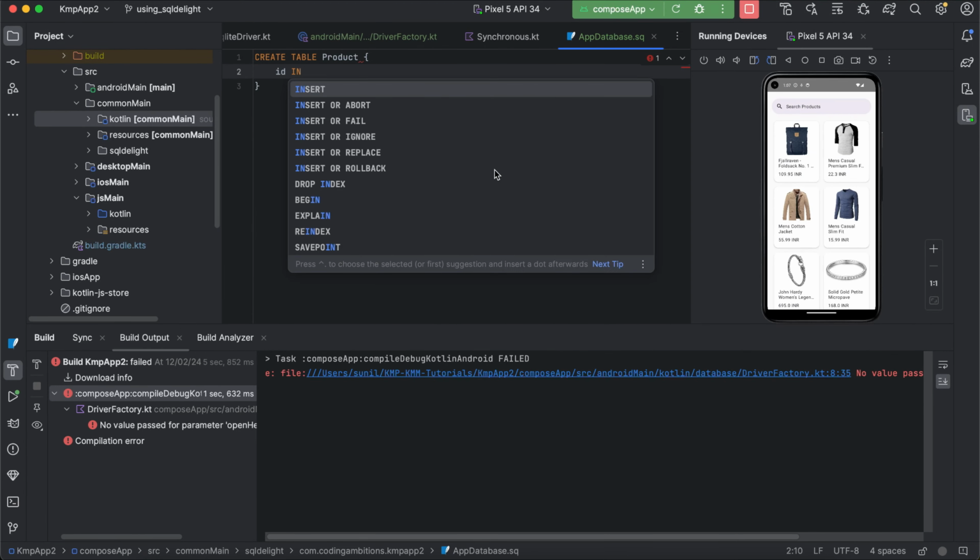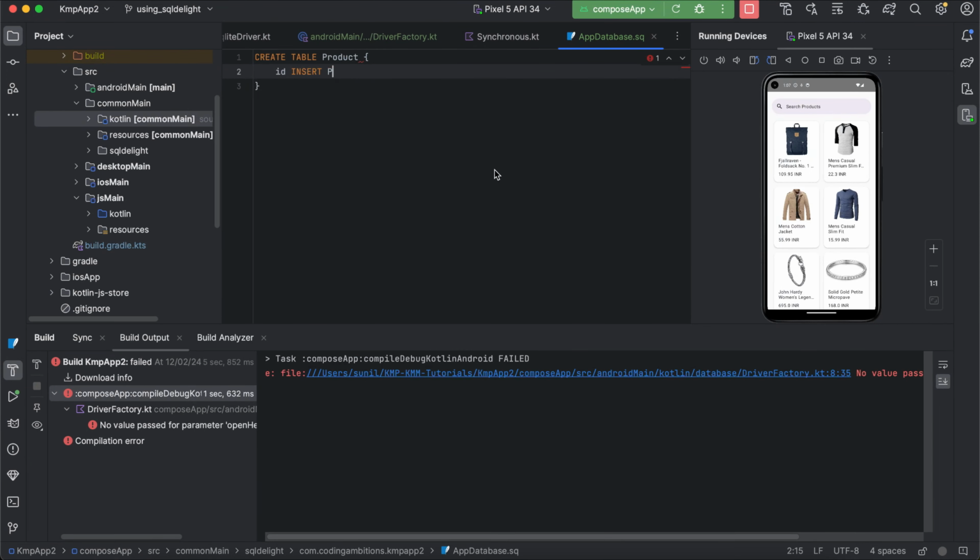And its fields are integer, primary key, not null. And then the next field will be title, and it will be the text type. So for string types we'll be using text, right?